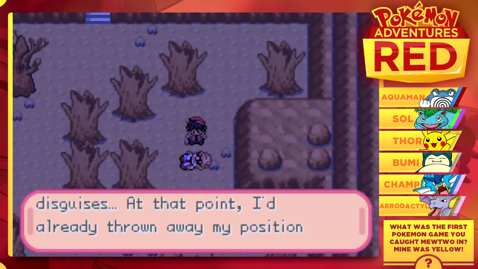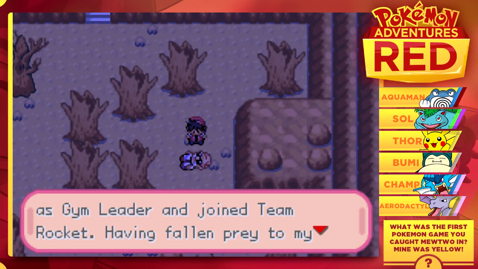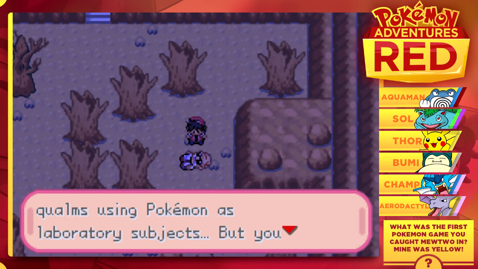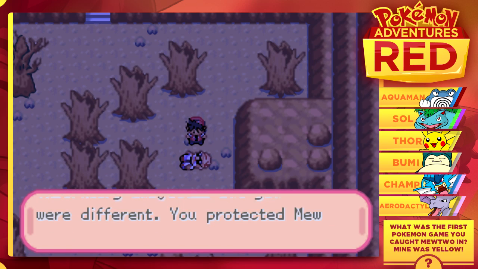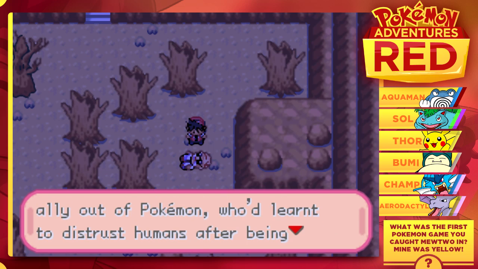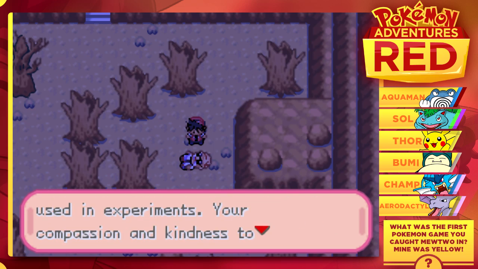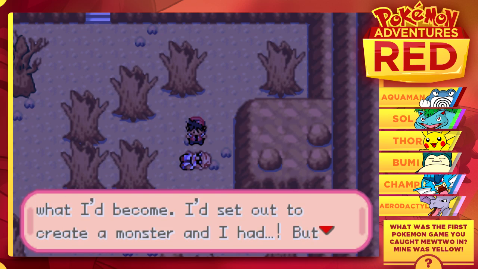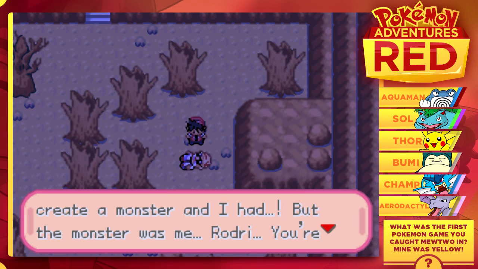At that point, I'd already thrown away my position as gym leader and joined Team Rocket. Having fallen prey to my scientific curiosity, I had no qualms using Pokemon as laboratory subjects, but you were different. You protected Mew from Team Rocket. You made an ally out of Pokemon who learned to distrust humans after being used in experiments. Your compassion and kindness to Pokemon have made me ashamed of what I'd become. I'd set out to create a monster, and I had, but the monster was me, Rodri.